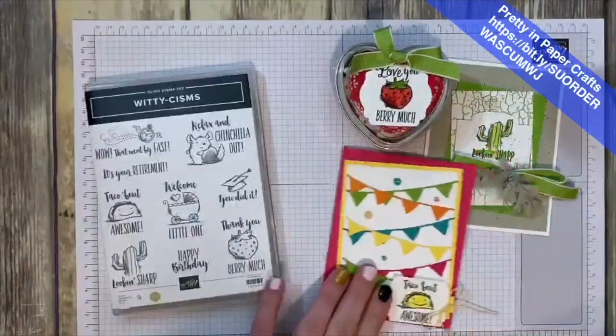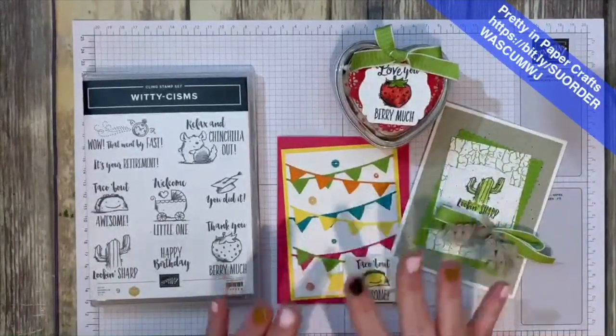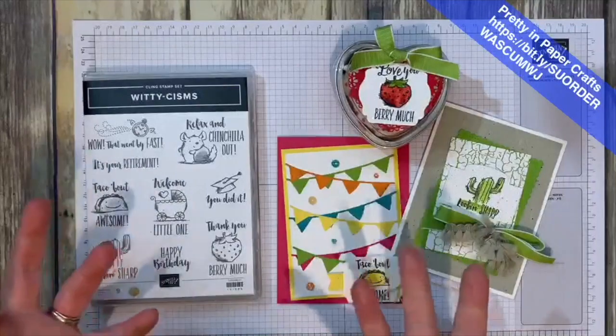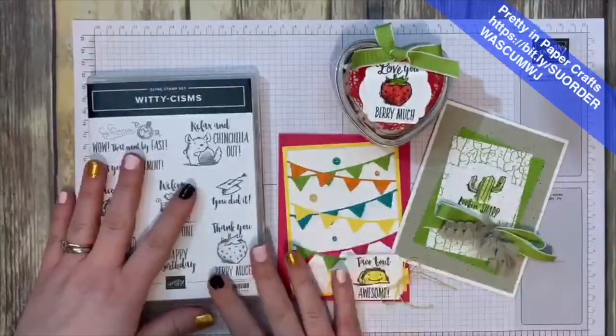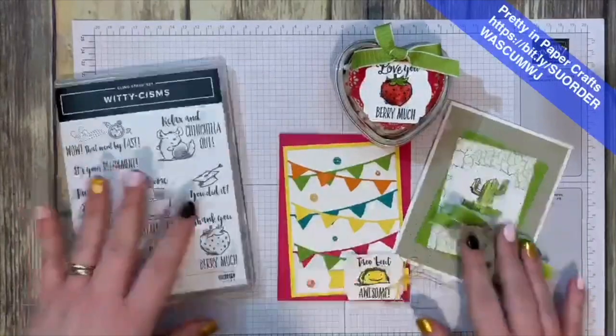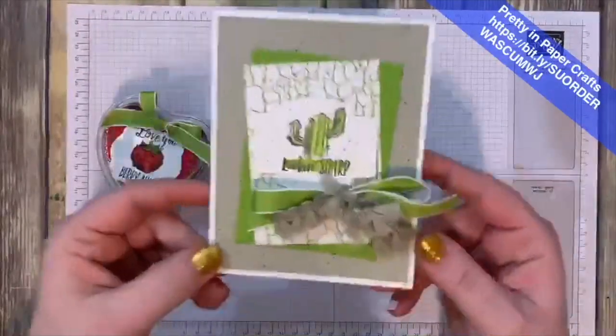And so I'm going to show you 3 projects today that I designed using this stamp set, and there's just so many more. I just want to keep going and going, so maybe I will extend onto this with the Pretty AF group. Okay, so let me give you a little bit more detail of what we're making.